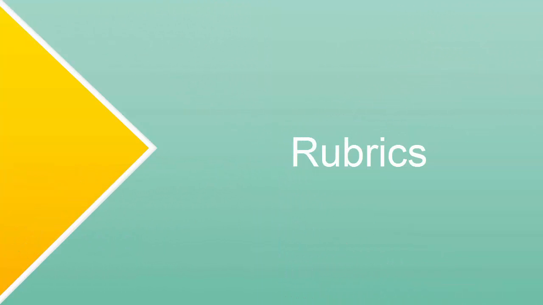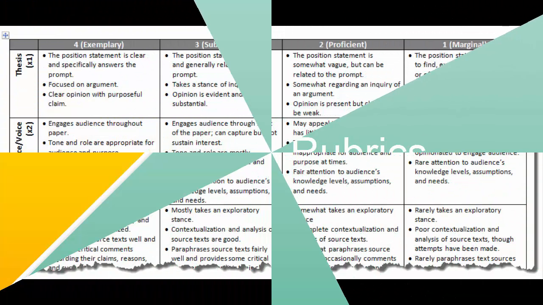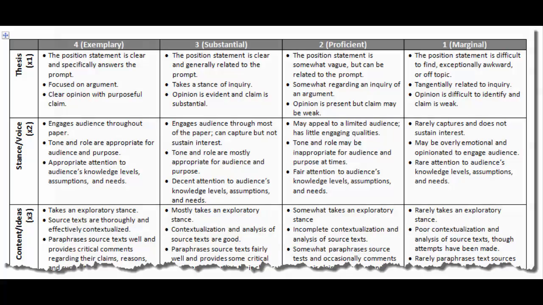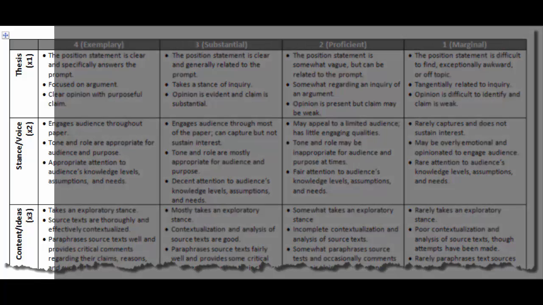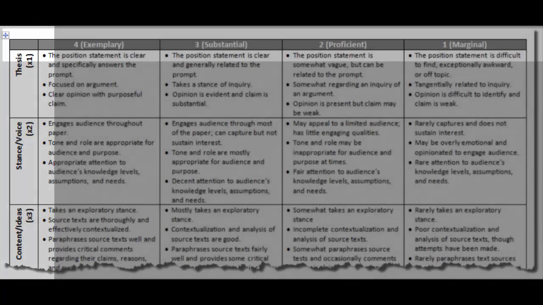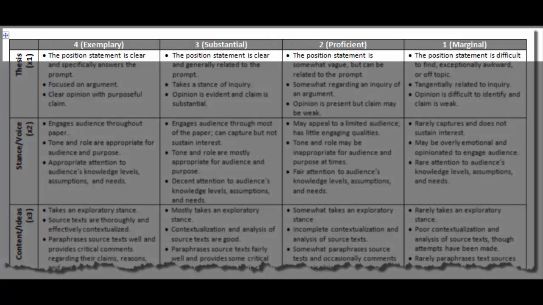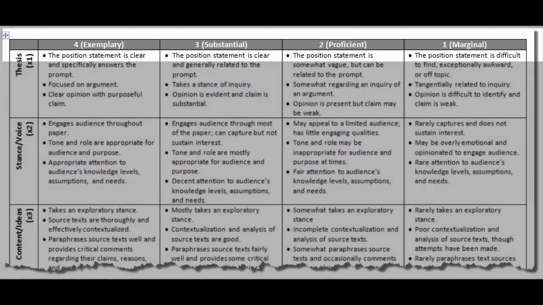Instructors have a love-hate relationship with rubrics, but a well-designed rubric can facilitate assessment and provide meaningful feedback. To generate an effective rubric, you must first detail the criteria for assessment. These typically appear in the first column of a rubric. Next, contemplate the expected levels of performance. For example, you might label the columns as exemplary, substantial, proficient, and marginal, as demonstrated by this rubric example.